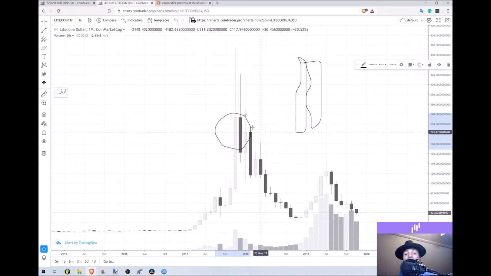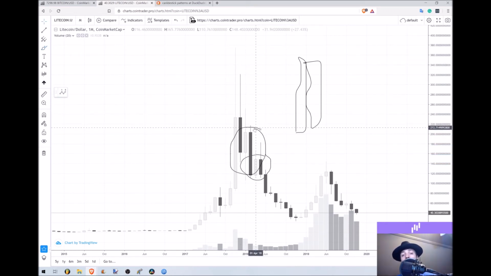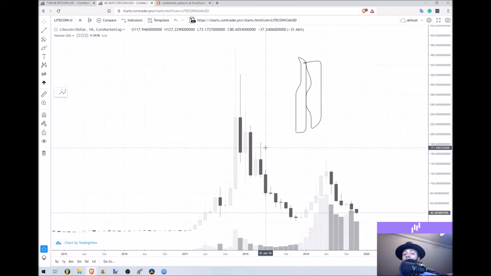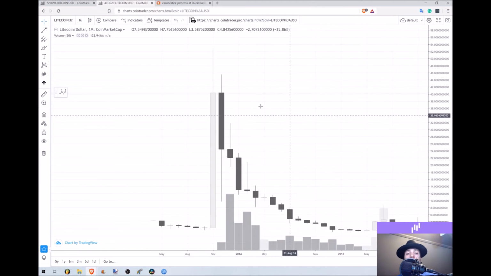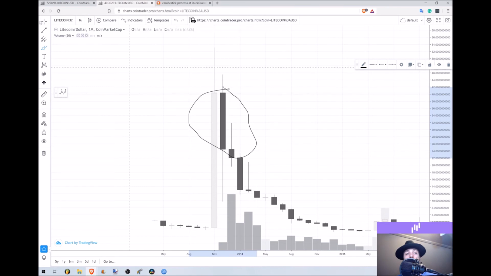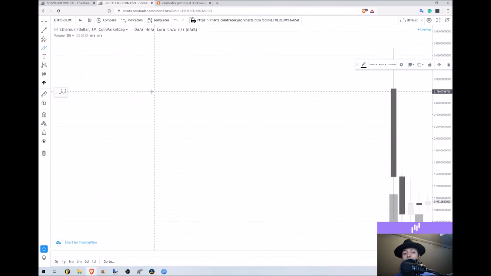We have these railroad candlesticks, and then we have these railroad candlesticks right here. And even another little case of railroad candlesticks right here. So there were three places that Litecoin had these big railroad candlesticks. And that is generally bearish after a large uptrend and generally bullish after a large downtrend. If you see those types of candlestick patterns, you can actually see again in the past with Litecoin, we saw another railroad candlestick pattern right here. I almost guarantee that it's the same kind of pattern that we'll see in Ethereum as well.